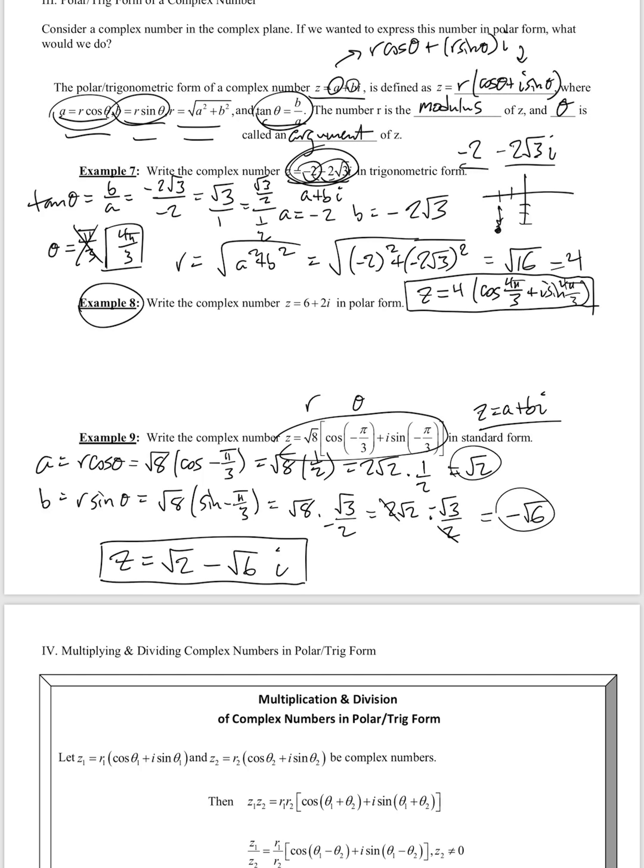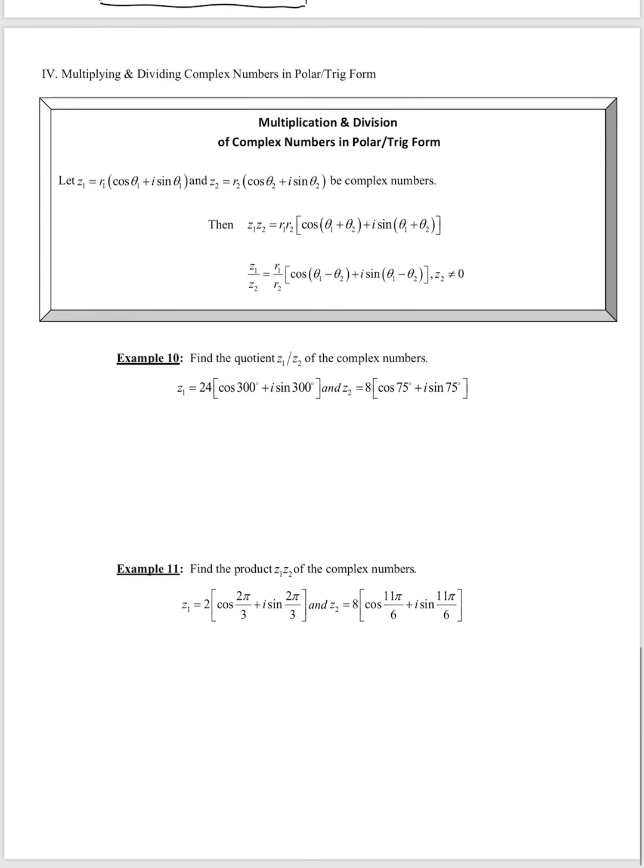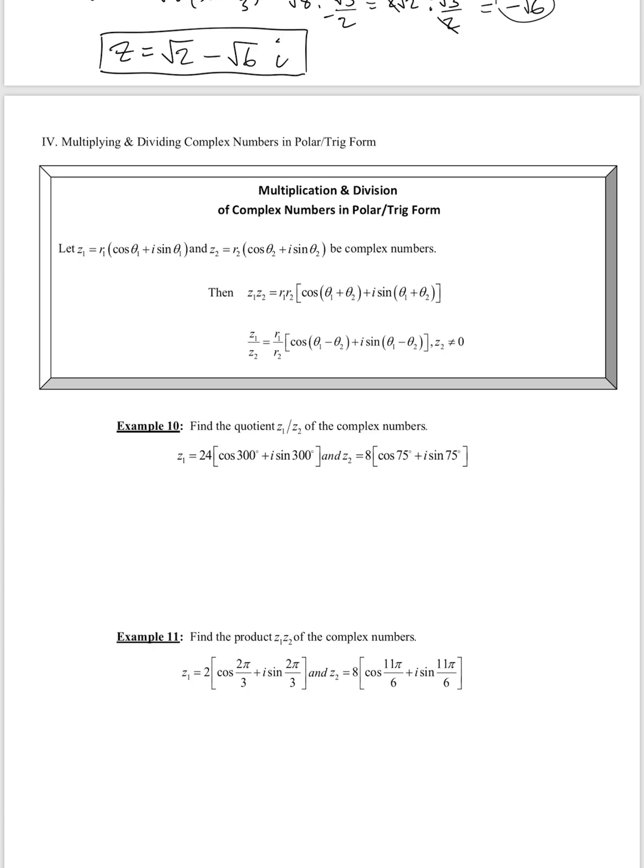There's one last thing that we need to talk about. And kind of part of the reason why we bother writing complex numbers in polar or trig form, and that's multiplying and dividing complex numbers in polar and trig form. Multiplying and dividing complex numbers can be complex, if you'll pardon the pun. It's not always very fun, but in polar or trig form, it's actually pretty straightforward. We can talk about where these formulas come from another time. If you want to, come talk to me. But you're not given these formulas on a reference sheet. You will need to remember this, but they are straightforward.